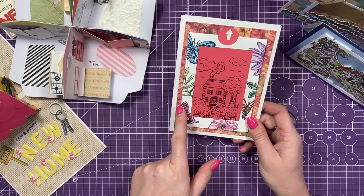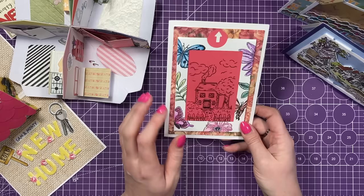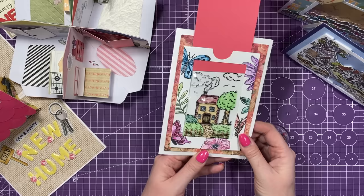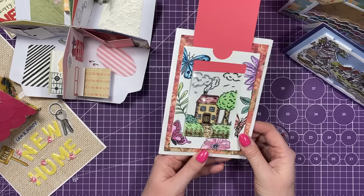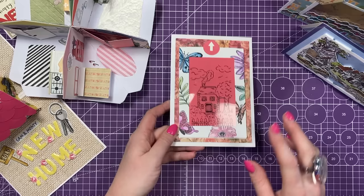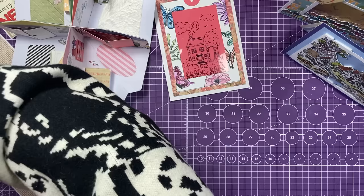Then I've got this lovely one, which I have only just recently received. And I just love that this one was by Kimberley. She's used my magic colour slide with the new home poem image. And I would have never thought of putting them together, but it's worked so well. And I love how colourful the image is. So when you lift this, you get that lovely coloured image and it's a little cottage. It's so cute. Really, really lovely. I shared this one during a Facebook Live and lots of people thought it was such a great idea. So yeah, it's a nice mix and match example of my products working with different things.